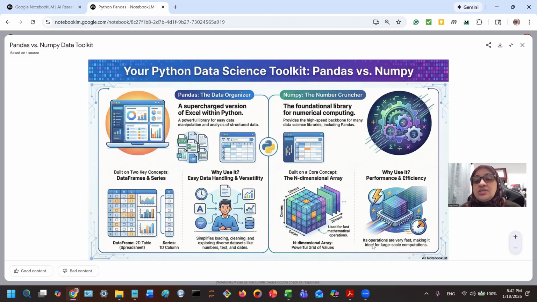Performance and efficiency. Its operations are very fast, making it ideal for large-scale computations. And in other words, and in other sections of the book, actually, I explain that Pandas, this is how we understand the data, while NumPy, this is how the computer understands the data. So it is always faster to have your data converted or typecasted from Pandas to NumPy.